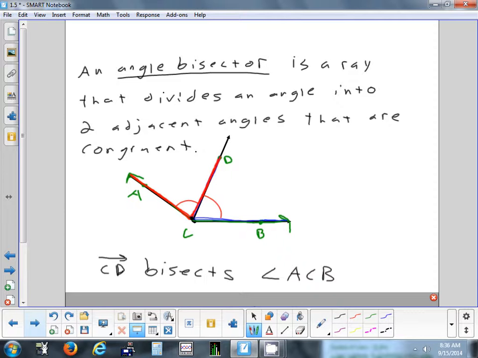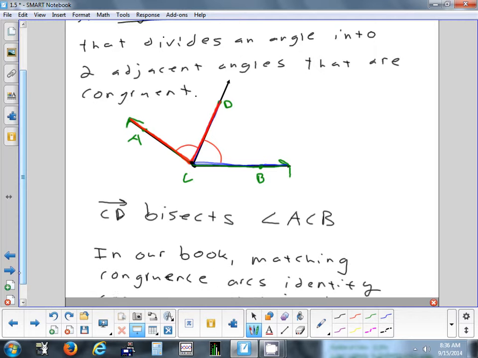How about when we describe this angle? Could we switch these letters around and get a different way to name angle ACB and still have that be okay? Yeah. You can switch it to BCA. Sure, we can switch that to BCA. That would be fine. Okay, and then in our book, what they're going to do to show you the 2 angles are congruent is put these red arcs. So if we see a picture and there's a couple angles in it and those have red arcs on them, that means they're congruent.